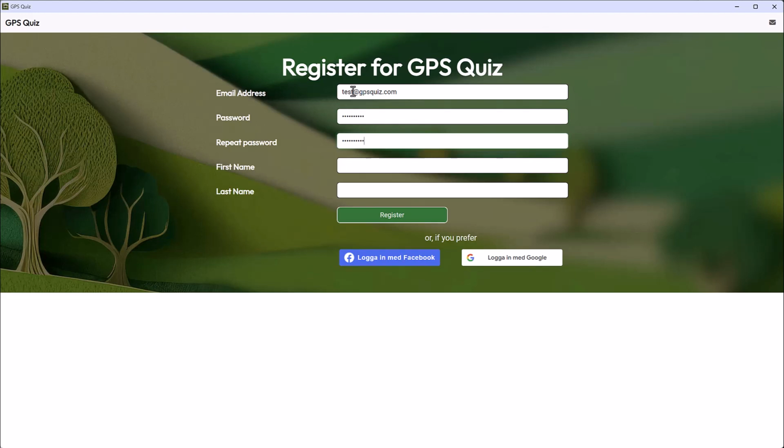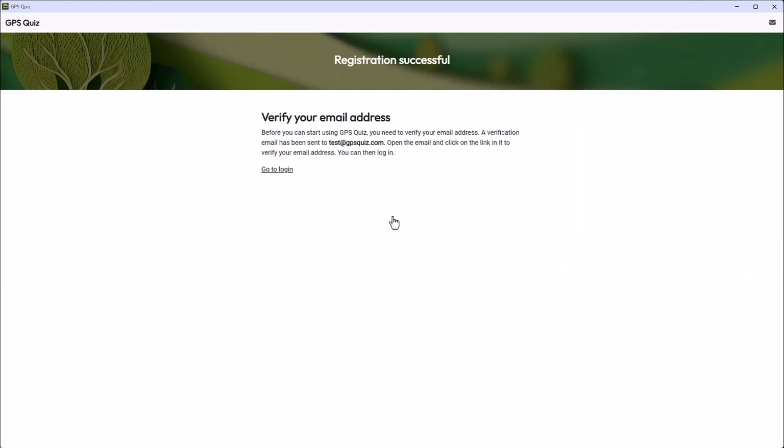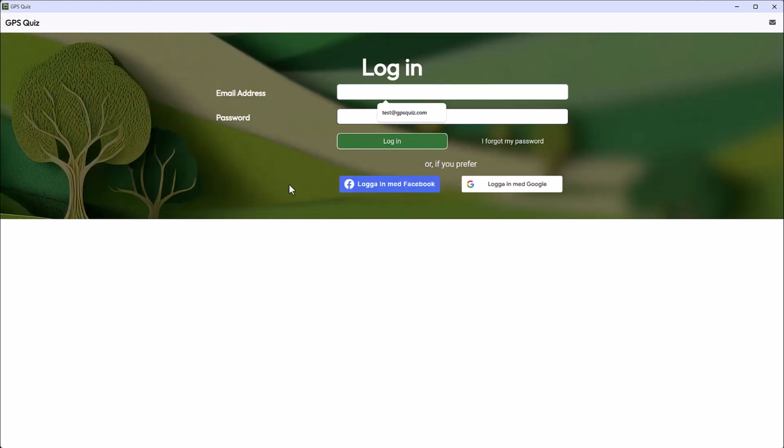The first and last names that you enter will be used to present you in some cases, for instance when you're being invited to administer a business. After we've registered, we need to confirm our email address. We do that by clicking on the link in the verification email that we will receive a few moments after completing the registration. The email has now been verified, and we can proceed to log in.